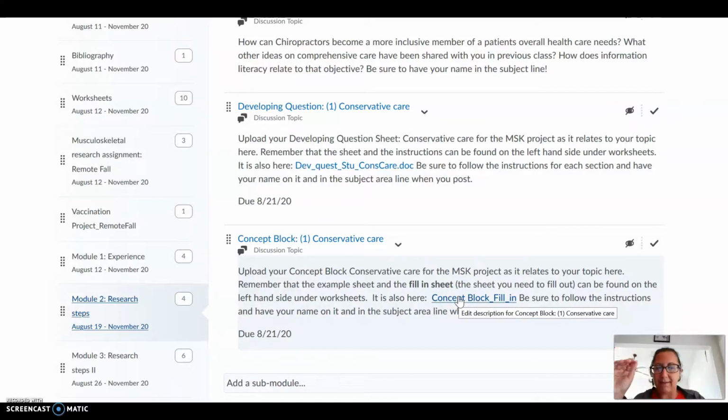Don't worry. It doesn't have to be perfect. Follow the different steps. Make sure you do the developing question sheet first, and then second you do the concept block, and then upload those into Module 2. I will give you feedback, and then we'll go from there. Okay? And again, these things will become clearer as we move through the trimester. All right? So have fun. Enjoy the process. Remember, we're just at the beginning of it, so don't get nervous and don't get worried, and you don't have to be perfect. All right? Take your time, and always let me know if you have any questions.